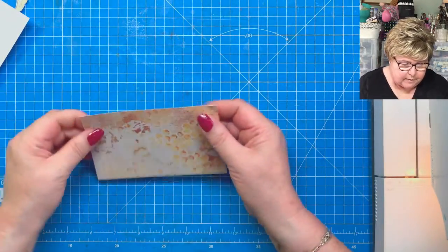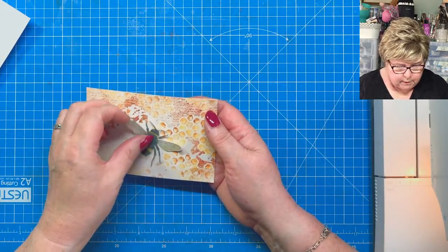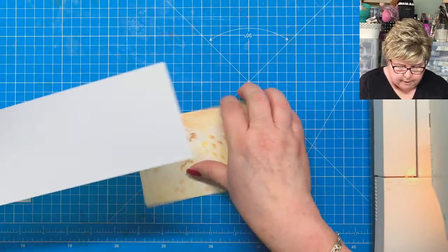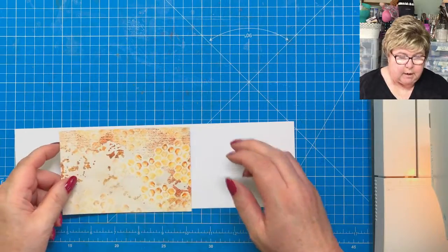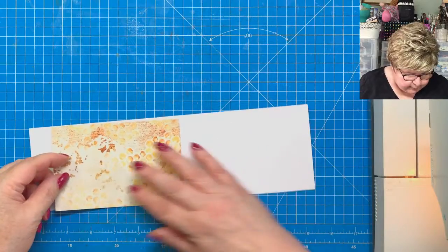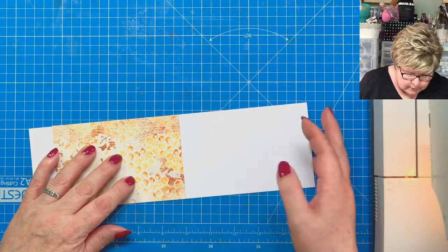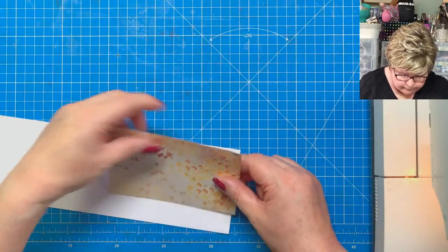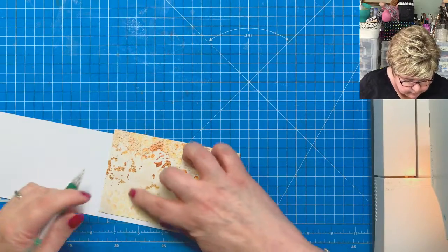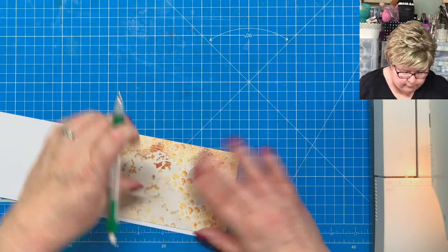So this is the size of our pocket. This is where the B's going to go. Nice. And I need to make the pocket out of this. And I really hope I can remember how to do it. So I just want a little bit left on the end to fold over. Let's mark it this way. Put that there and mark it there. So that's where I need to fold it for the first fold.